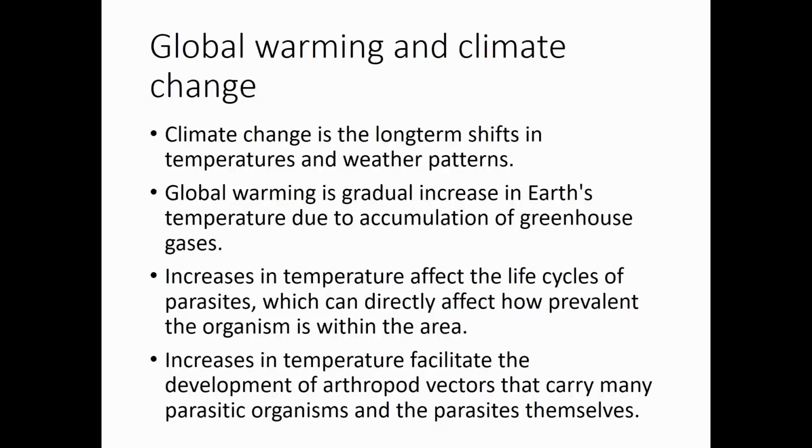Then, increase in temperature also facilitates the development of arthropod vectors that carry many diseases, that carry many parasitic organisms and the parasites themselves.